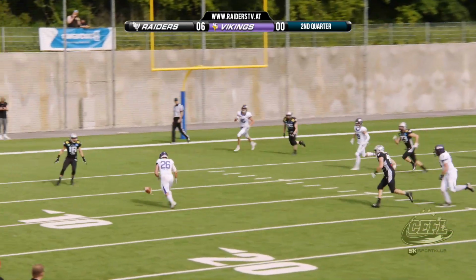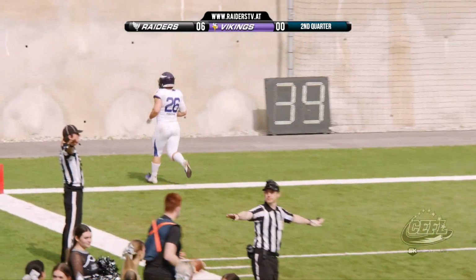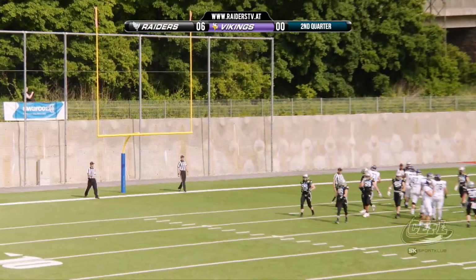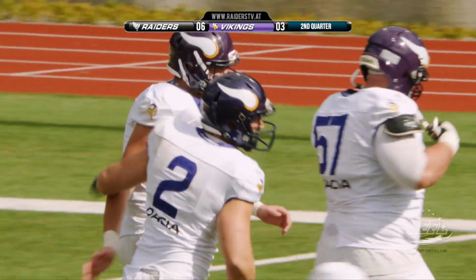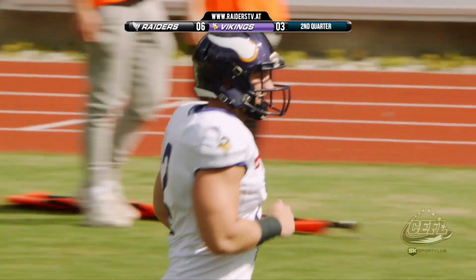And he floats the ball over there and somehow drops that pass. Forgot something. He was actually preparing for this one without the football, of course, in his hands. So the kick is up. From here, it looks like it was good. Yes, the referees confirmed the Vikings up on the board. But after how that drive started out, it looked like they would come away with more than perhaps 3 points.